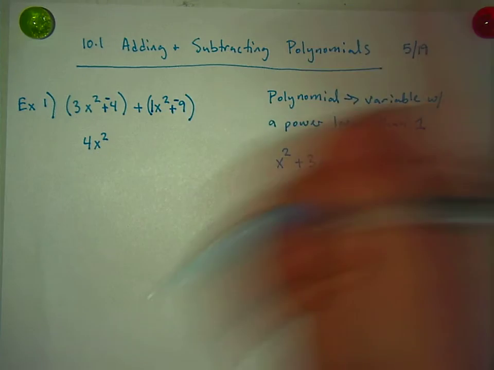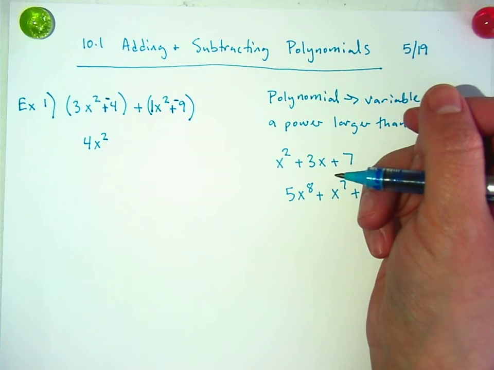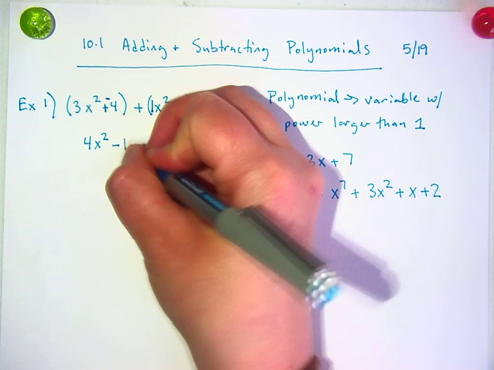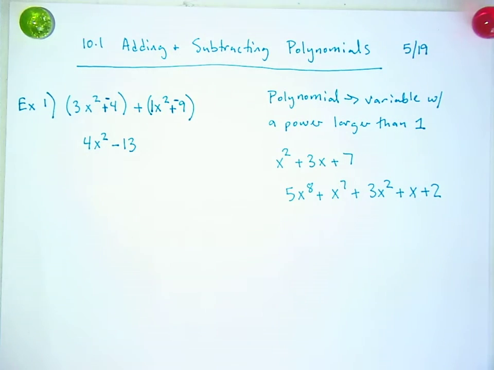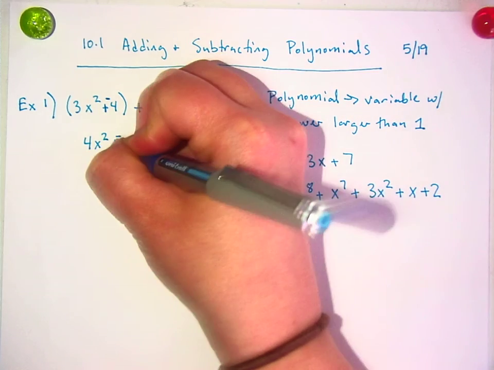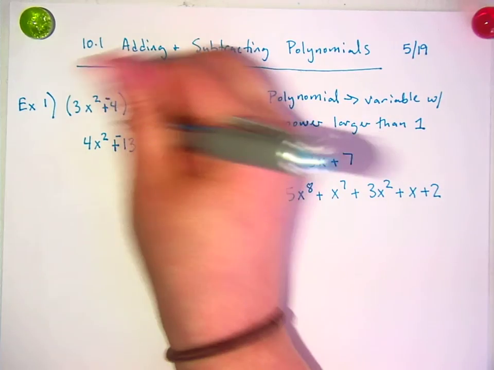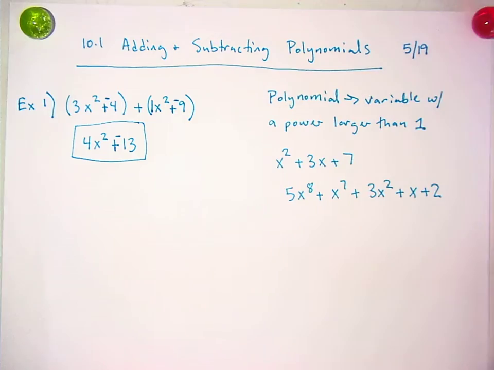And how many numbers without variables are there? Not 13. 2. Nope. Negative 13. I mean, there are 2 numbers, I see what you're saying, but they add up to negative 13. Now, you could write plus a negative 13 if you like that better, or you could write minus 13. They are the same thing. That is the answer. There is no solving for x.